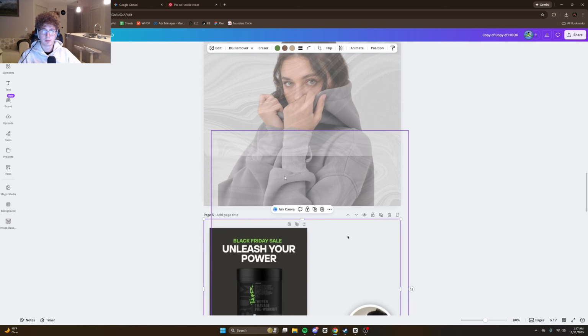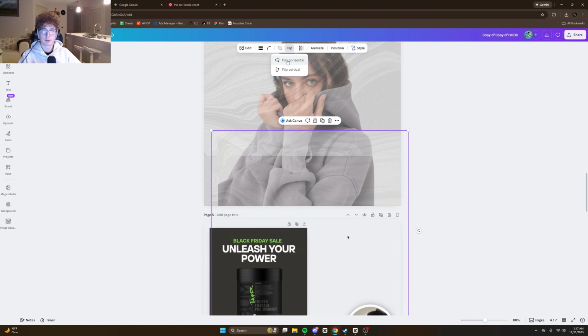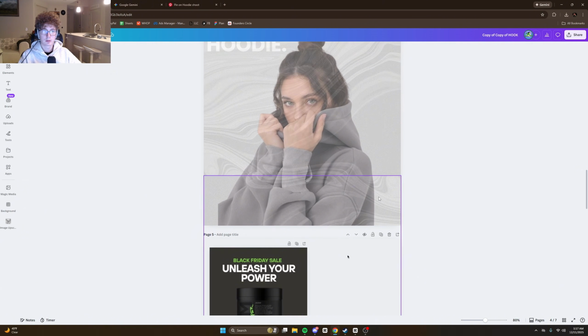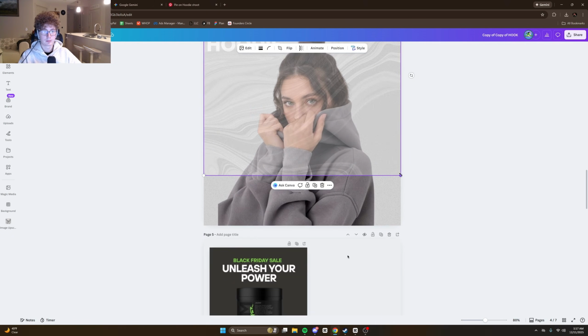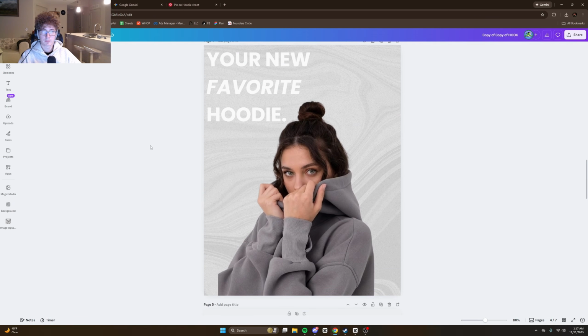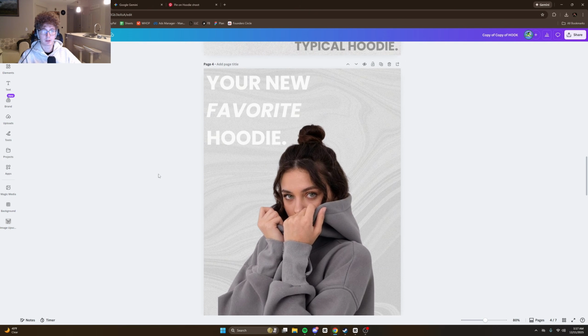Go ahead and I'm going to duplicate this, and I'm also going to flip it horizontally and the other way. Like this. I lied, I'm going to keep it consistent. Just make it bigger, and then put this below everything like that. It looks like a nice pattern. Not a lot of people utilize patterns like grain and marbling on Canva, which you really should be.